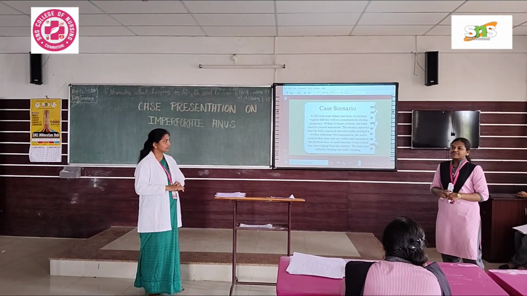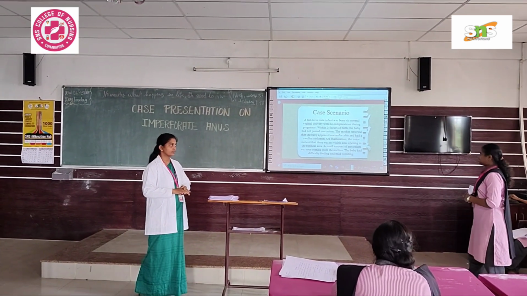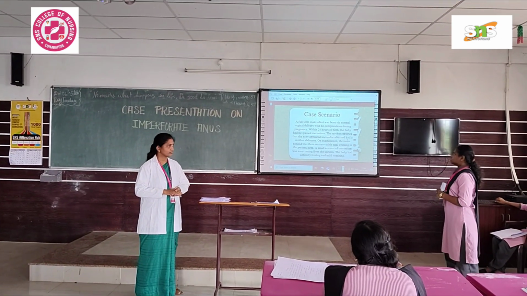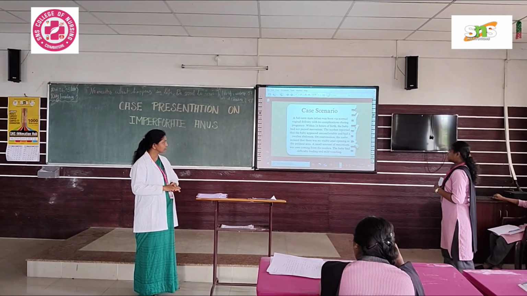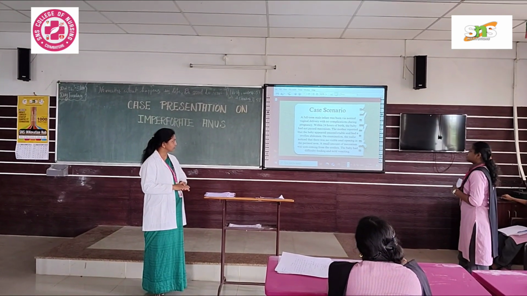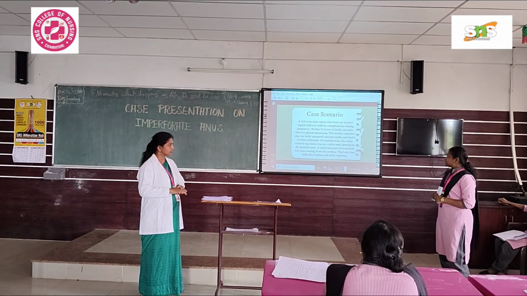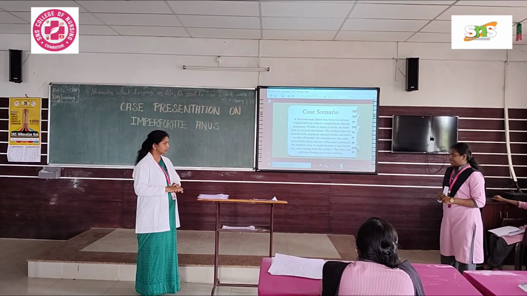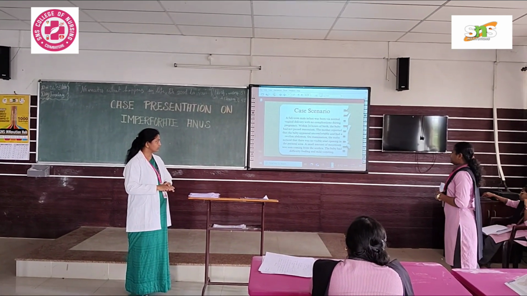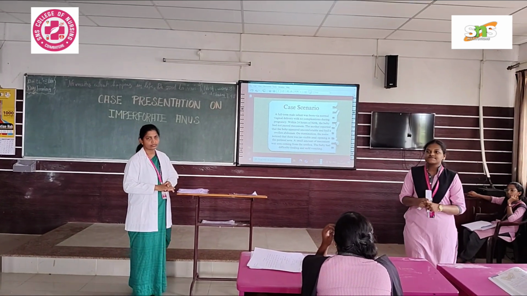Okay, this is a sample case scenario. A full-term male infant was born via normal vaginal delivery with no complications during pregnancy. Within 24 hours of birth, the baby had not passed meconium. The mother reported that the baby appeared uncomfortable and had a swollen abdomen. On examination, the nurse noticed there was no visible anal opening in the perineal area. A small amount of meconium was seen coming from the urethra. The baby had difficulty in feeding and mild vomiting. What may be the diagnosis?